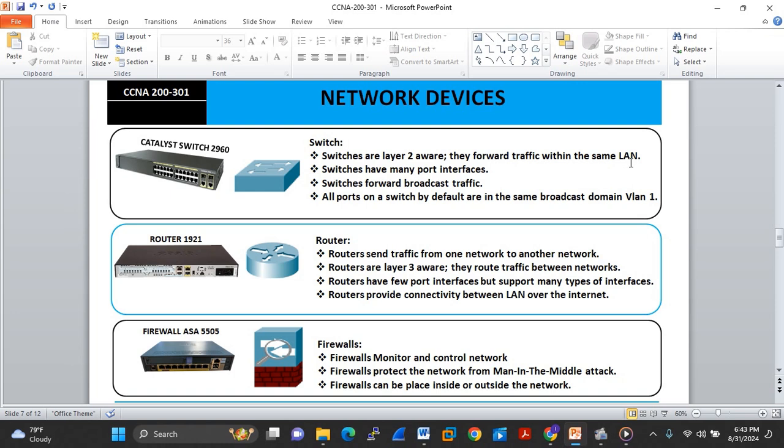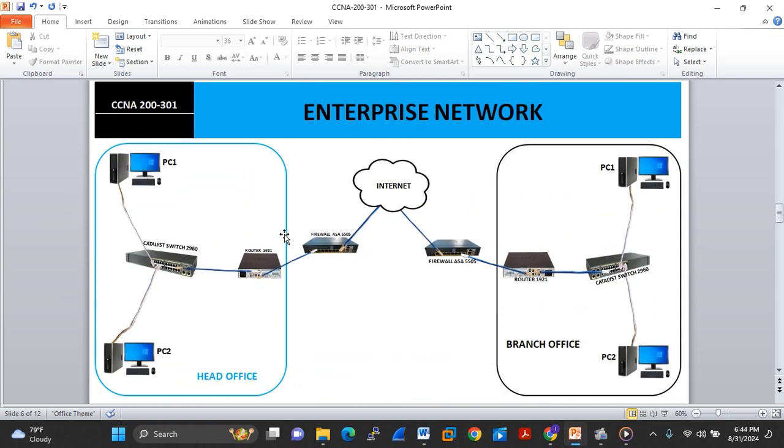They forward traffic within the same LAN. Meaning what? Now, when we say switch, it is always a layer 2 device. So if a switch is a layer 2 device, it always forwards traffic within a LAN. Meaning, for example, if you can see this slide, this is a switch. The power of this switch can only forward traffic within the headquarter. The switch doesn't have the capacity to forward traffic to the branch office. All functions are within this LAN. This is a LAN within this headquarter. The switch is performing its job within this, but this switch doesn't have the capacity to forward a frame to the branch office.